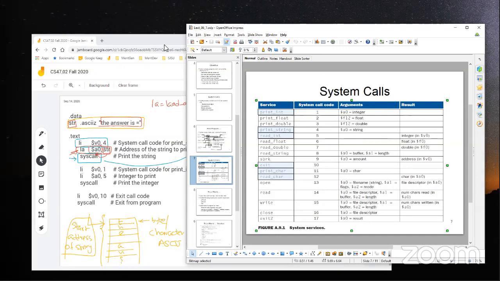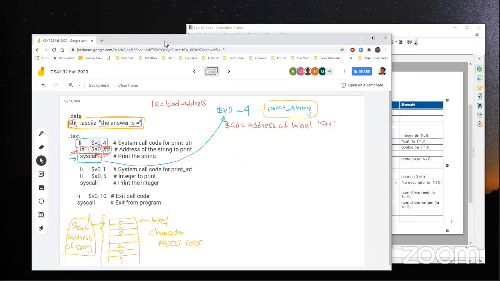So that's what it accesses. So it calls this system function, and that system function in turn accesses the A0 register value and prints that string from there. Okay.